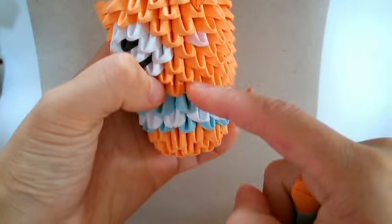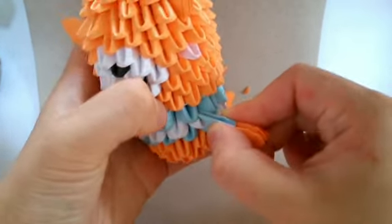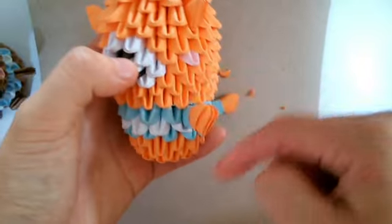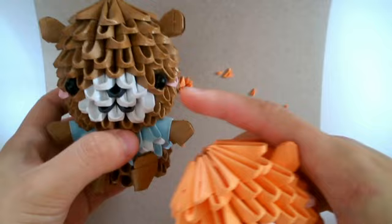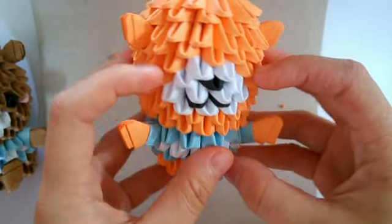Now from the cheek, go straight down, and then put the arm somewhere around there. So just put it wherever you think it looks right. So again, there's no exact spot since I did some increasing. For the eyes, go to the cheek. Go one space in, and you're going to glue the eyes in there.